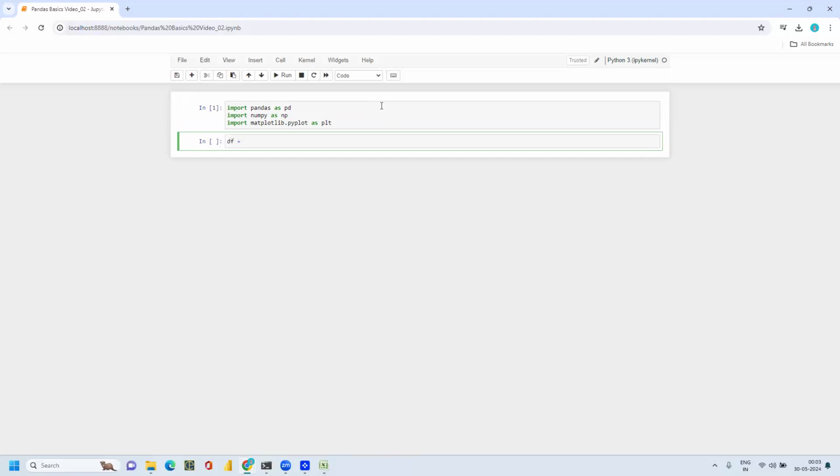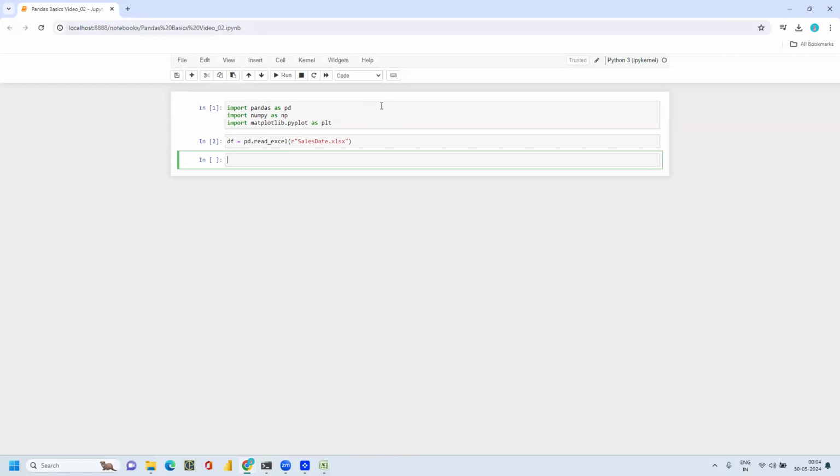Okay, let me read the data. pd.read_excel, since I'm reading an Excel file today. Okay, so today I'm going to show some basic pandas functions, and how they will be helpful while extracting the data from a full file.